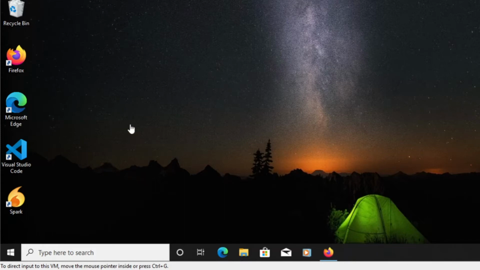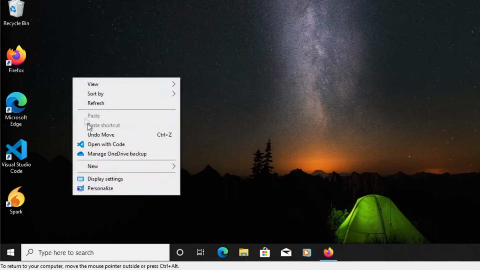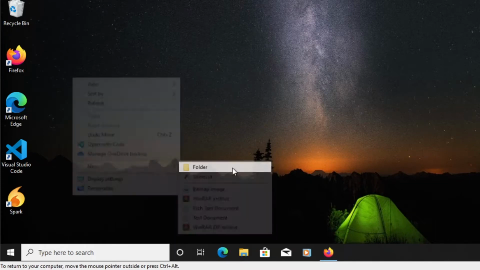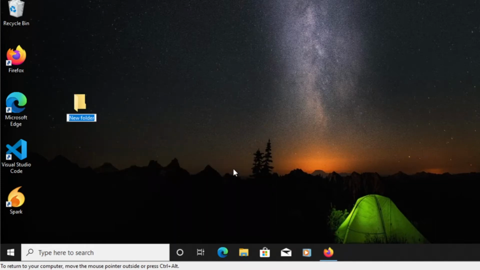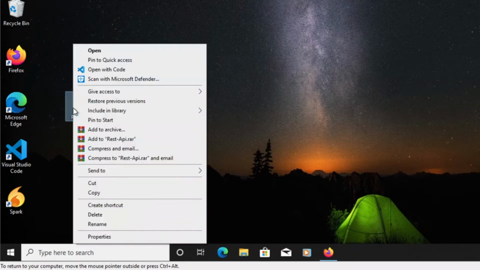Now for this demo, I will also be using VS Code. So let's start. I'm going to create a folder. We will call this folder REST API. Then I'm going to use VS Code to open this folder.